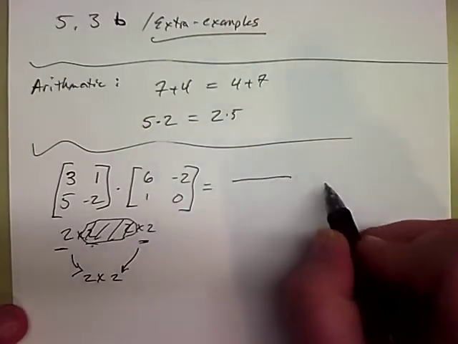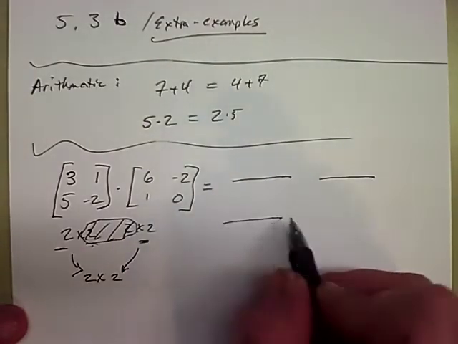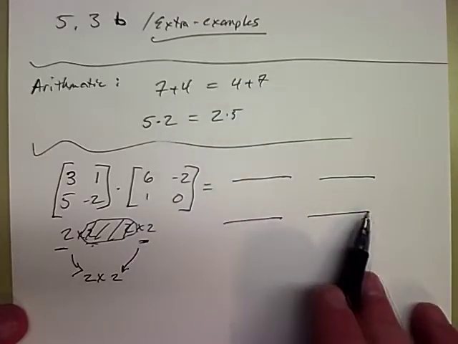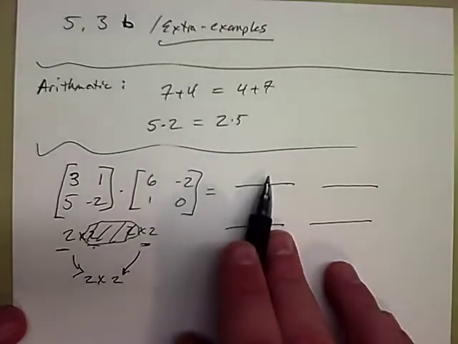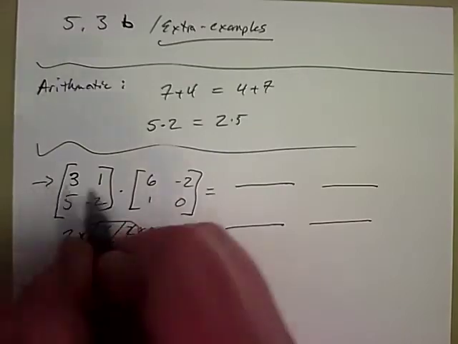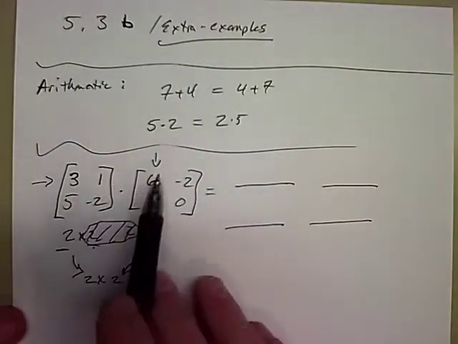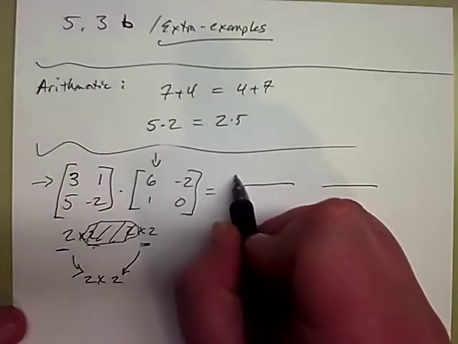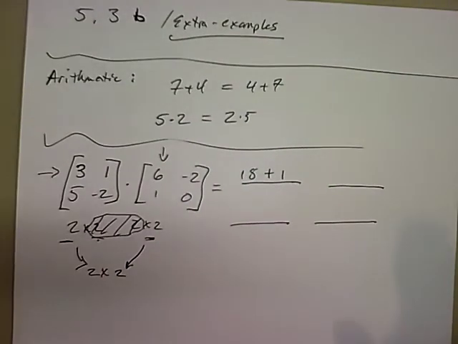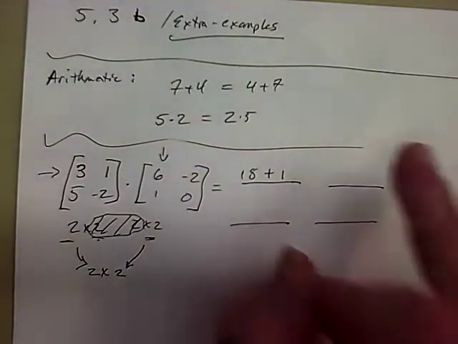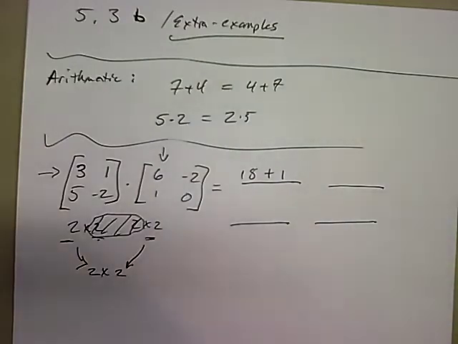So I get row 1, row 2, column 1, column 2, right? So row 1, column 1 is this position. So I'm dealing with row 1, column 1. Row of the first, column of the second. So 3 times 6 gives us 18 plus 1 times 1 is 1. So notice I'm skipping a step from the last video where I actually wrote down all the multiplication. And that's just in an effort to go as quickly as possible through this. So if you really need help with all that, that's fine. Write that extra step in there. I'm not going to say no to it.